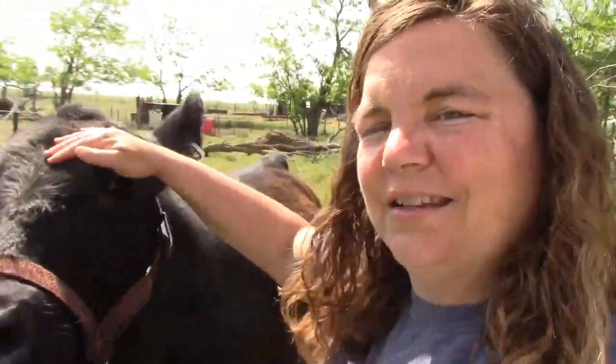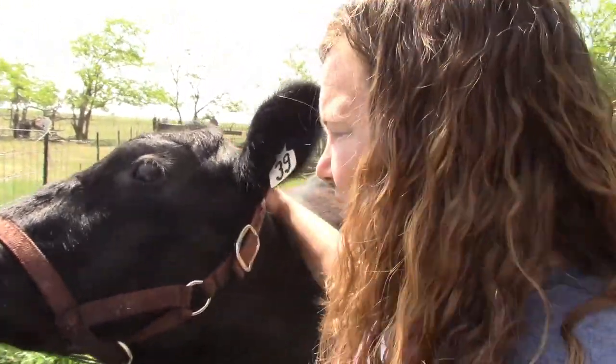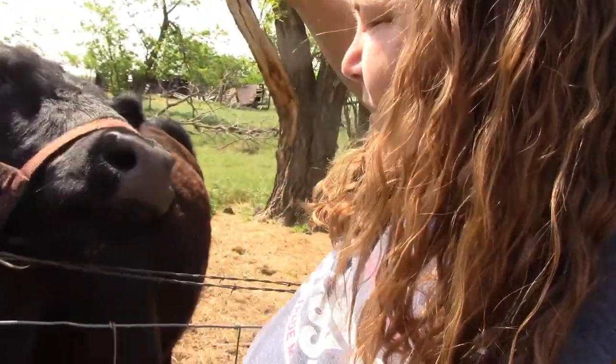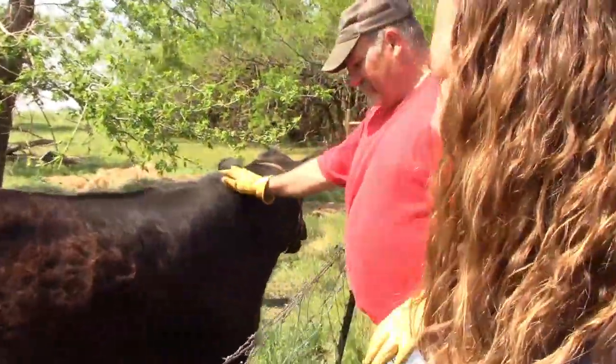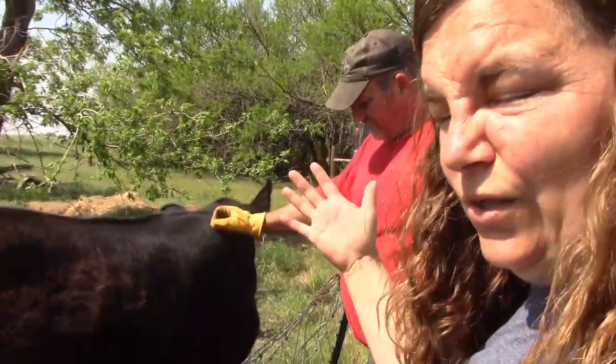I really don't mind leaving him loose, but I just really don't trust him because he can be such a little brat sometimes. Uh-oh, he's got his little collars. Oh, there he goes. And I don't really trust him at all because Miley's got to go out there and feed her pigs, and I don't want him to run her over, and I personally don't feel comfortable getting in the fence with him sometimes, especially when I'm feeding him, because he likes to butt me around. So if he wasn't such a brat that way, he could just be loose out there.